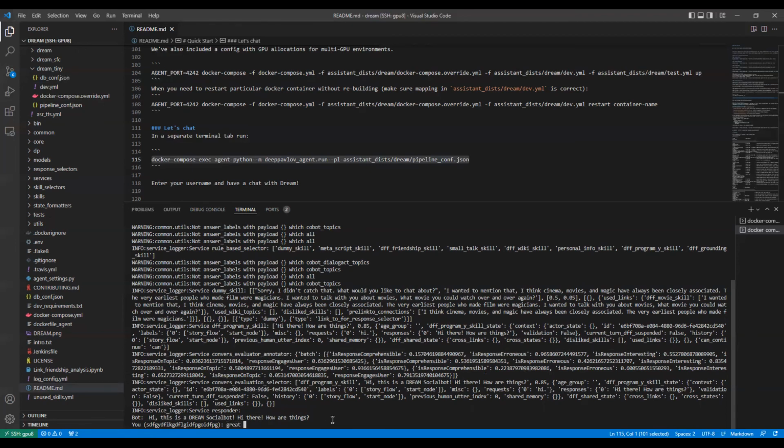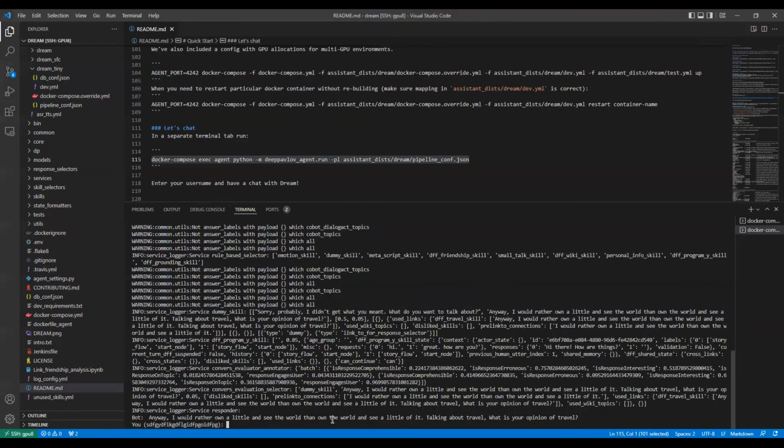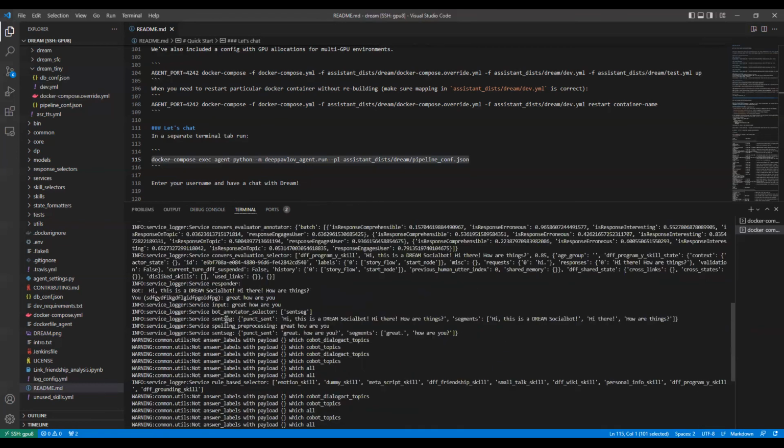Great. How are you? Pay attention that, as you can see here, I don't have to use any punctuation because we have the sentence segmentation annotator, and we can see here our response split into sentences.